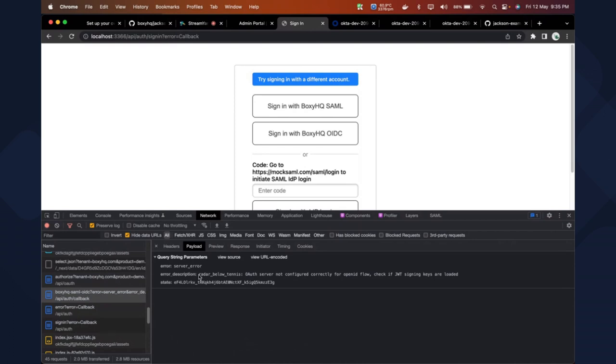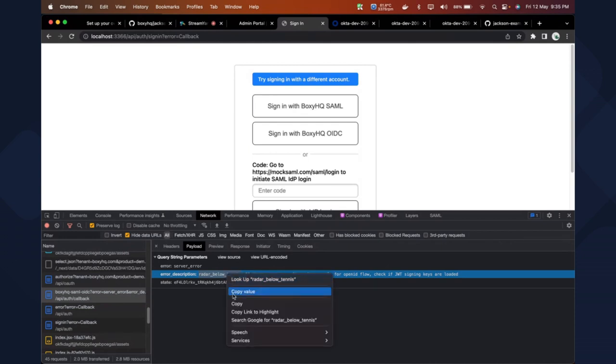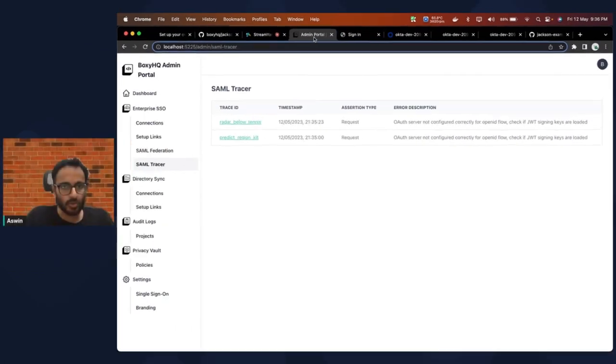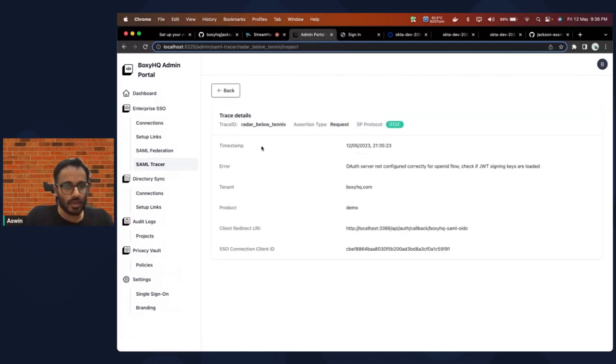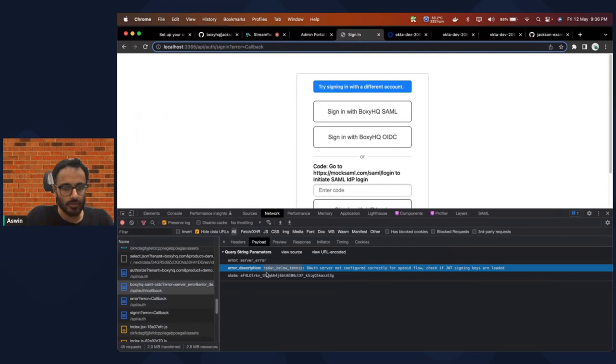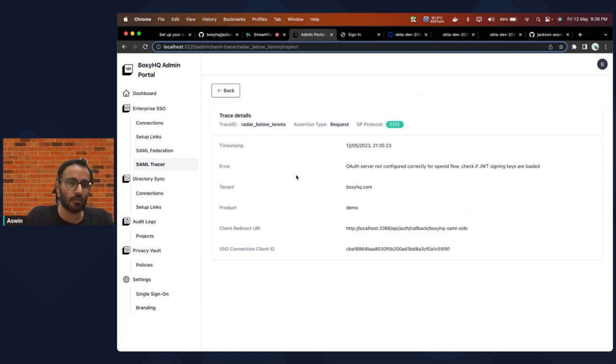And what you see over here is a trace ID. It's a unique ID that you can share with the administrator. So in this case, I just copy the value. If I head over to the admin portal, I see the exact trace being listed here. And if I click on the trace, this is the one I saw in the network tab, and the application will get to know this ID and I can share it with the administrator. Once I identify the trace, I can actually get the full context behind that error, so it will help me to troubleshoot it quickly.